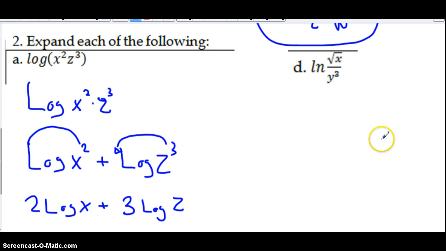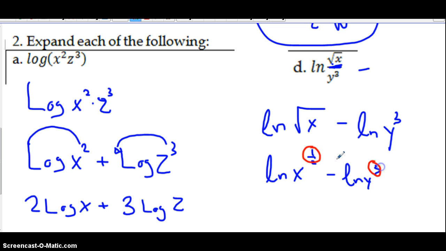For the second one, once again, this division is now going to be a minus sign. We're going the opposite direction. So this is ln of the square root of x minus ln of y³. See, now I have two ln's. I'm splitting. This x can be represented as an exponent: x to the one-half minus ln y³. Now we just put our exponents in the front. So this becomes ½ ln x minus 3 ln y. That is how these are done.